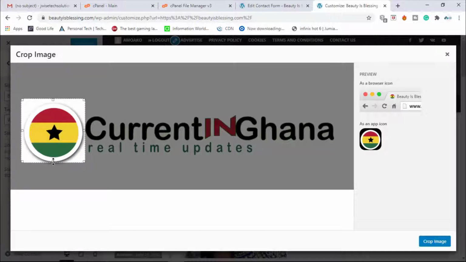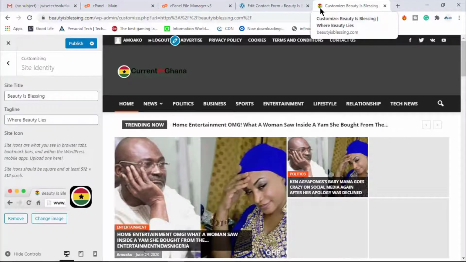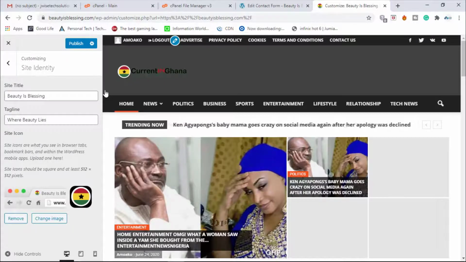Right, now click on crop image, cropping. As you can see, now we've changed the site icon. Now this is very nice, as you can see, guys. So click on publish.